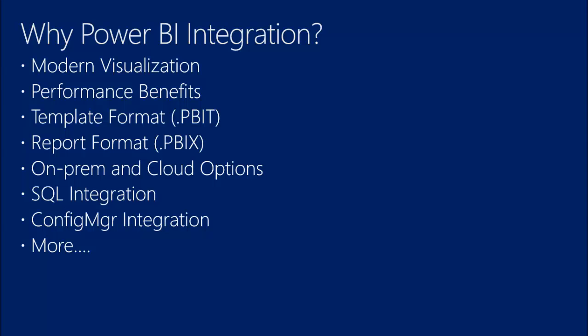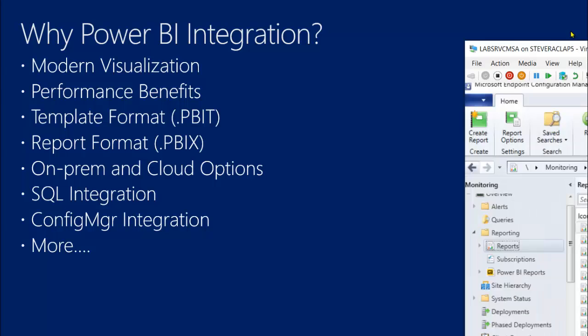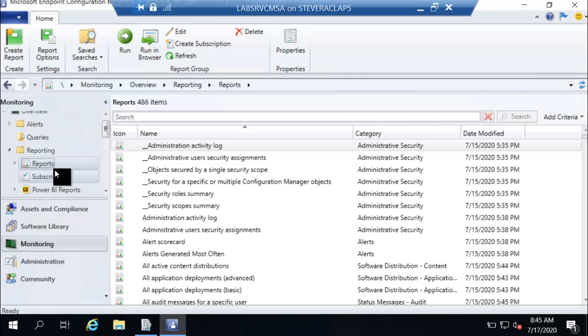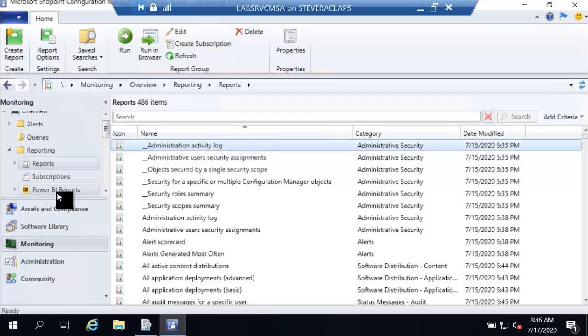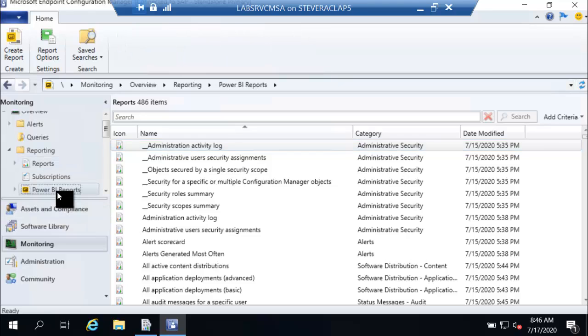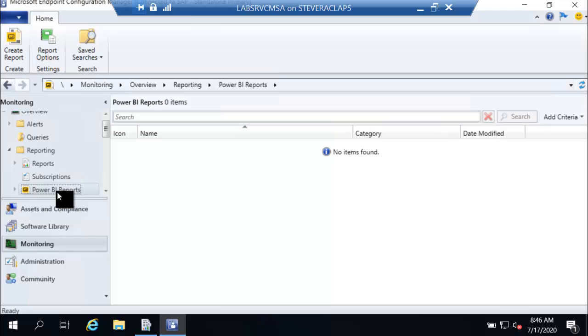In fact, I wasn't going to do this so early, but let's go ahead and bring in the lab. So here's my lab, and here are my reports. And so, like, you can right-click on the report, you can run it in a browser, you can create a subscription, edit, whatever. So there are right-click options here for a standard report. You will have similar right-click options, not exactly the same, but similar, for Power BI reports, which you'll see. And since we're already here, notice the Power BI reports node. So if I click on the Power BI reports node, I'll see all of my Power BI reports that I've imported for the lab, right? Except I don't. There's no reports here.